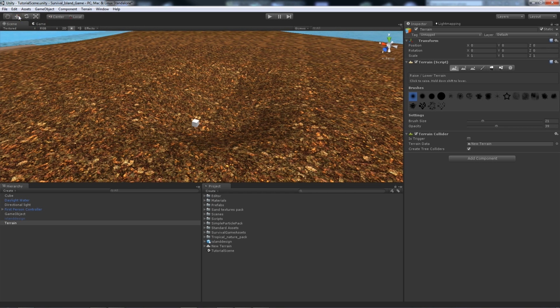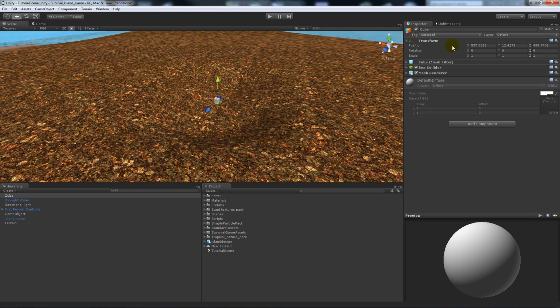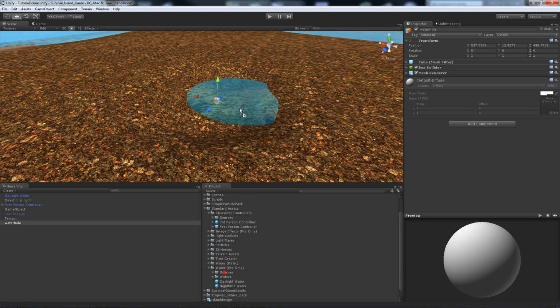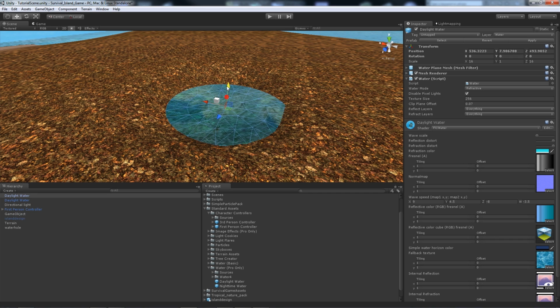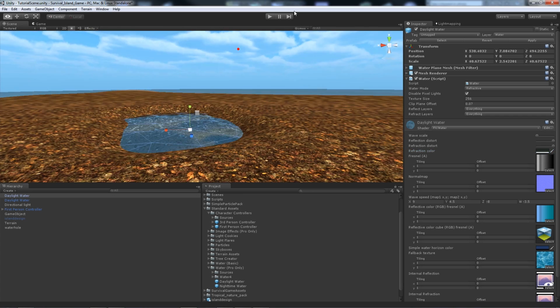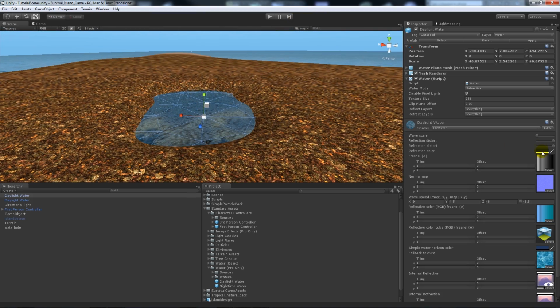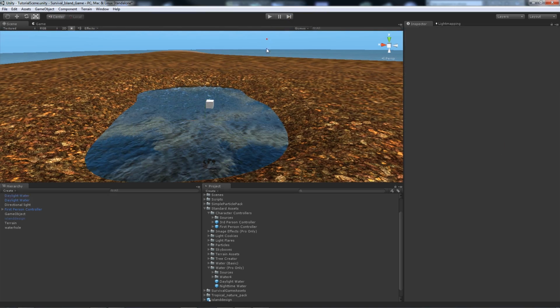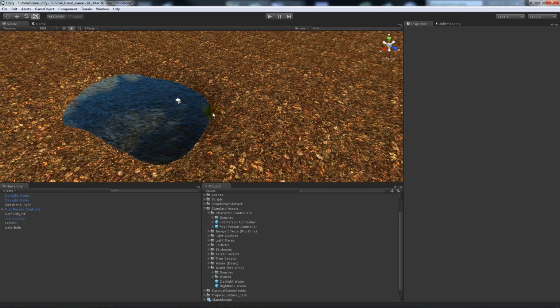So I'll just take this down a little bit. Obviously this might be a little bit of a massive hole, and then I'll leave this cube here and I'll rename it as maybe water hole. And then if we go to standard assets and then maybe daylight water again, we could add some water to this, and then maybe make it a different colour. So maybe we'll make it slightly more murky than the other one. And obviously you can mess around with whatever style of water you've got, so we might want to get some water from there.